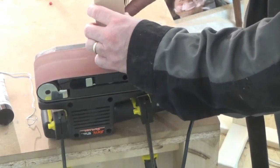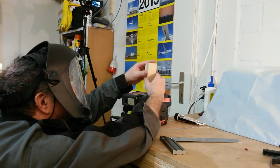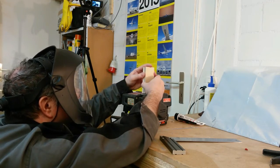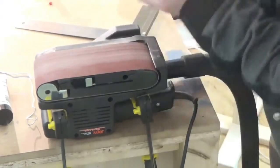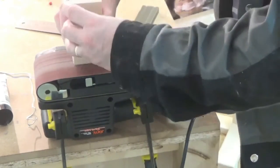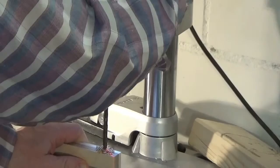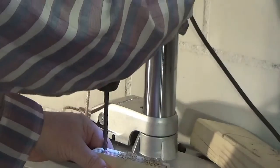This belt sander actually is the reason why most of the time when I work with machines you see me wearing this full protection face mask, because some years ago this small sander actually planted some dust particles in my eye that didn't just wash out with the tears. And I didn't have much more of a choice than about 3 days later to go to the eye doctor, and he had to remove these small particles. So, well, learning from small accidents, incidents, and since then I usually wear my face protector.